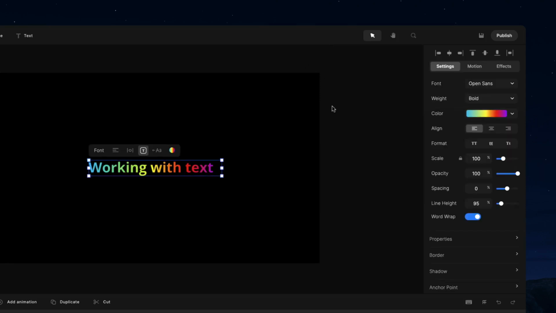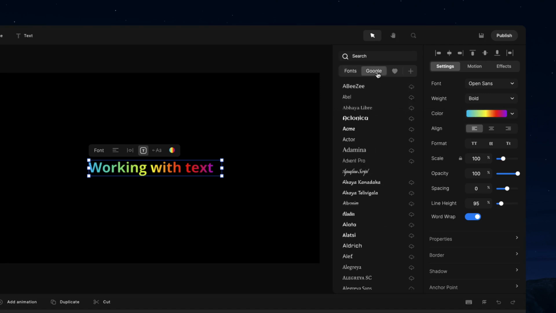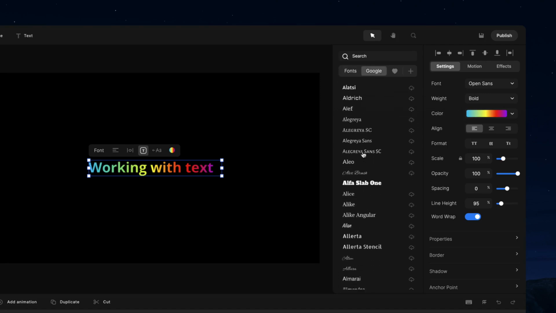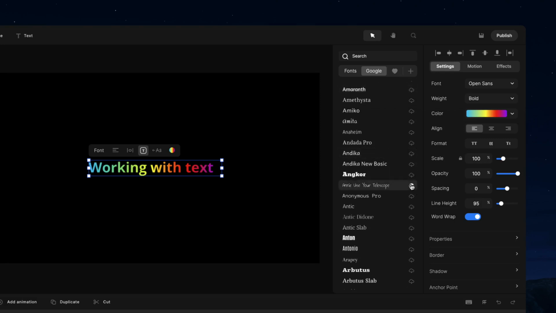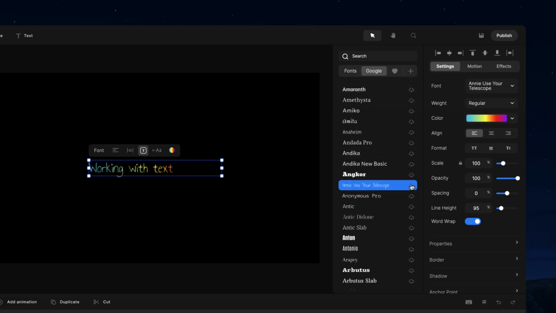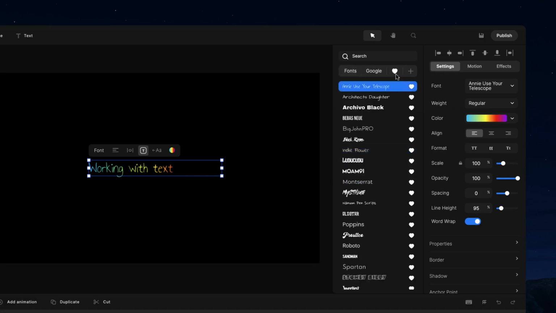And to import custom fonts, what you can do is if we go over to our fonts by clicking on this button here, you'll see you've got your fonts here. You can download fonts from Google as well, so you can search for specific fonts, and if you like one, simply click on the download button over here, and you'll see it adds the font to your font layer, and also in your font library it's selected over here as well. You can favorite your fonts, and you'll see these are all our favorites that we've added.